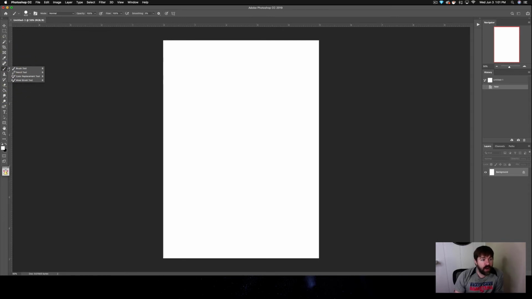So this brush tool has a brush tool, pencil tool, a mixer brush tool. There are 4 different tools within this tool. If I go to my type one and right click, I see a horizontal type and a vertical type. So again, I want you to look at all the different tool options you have. There are several tools within each tool. The toolbar contains all the tools you'll use to paint, draw, erase, etc. That's your toolbar.